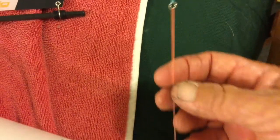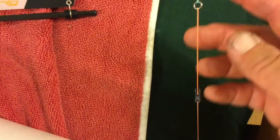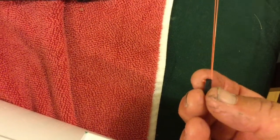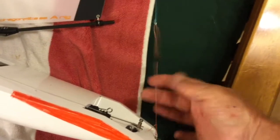So basically we take the line through the bowsy here, up around the ring, back down, back the other way through the bowsy, up, and then we have to tie a big knot here so it doesn't pull out. But the way this works is tightening: pull this down, it gets tight, and you pull it up, and it gets loose.